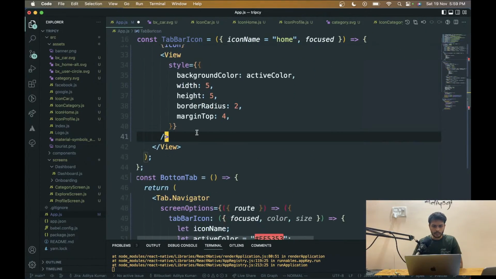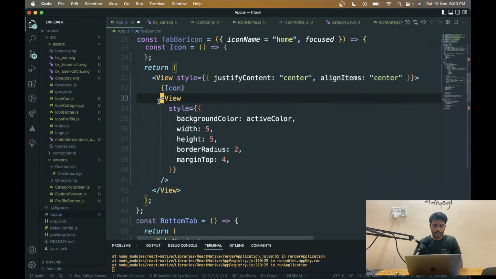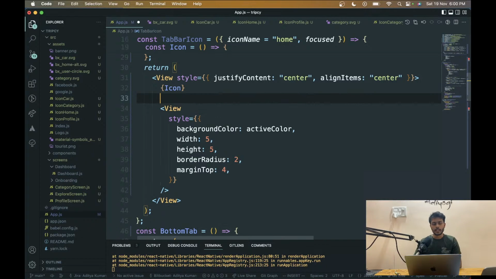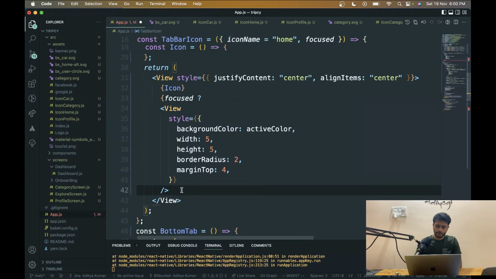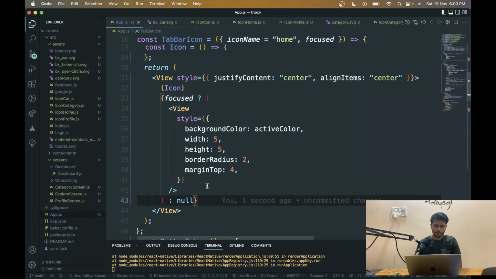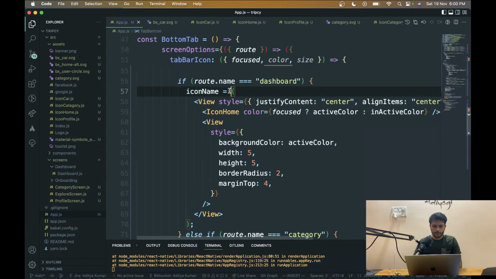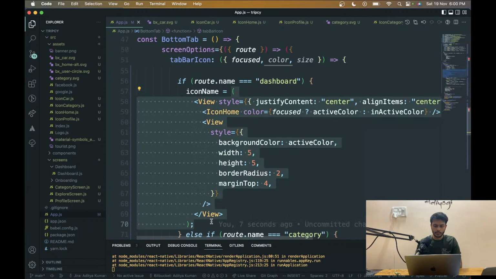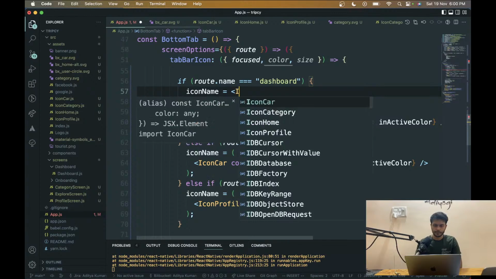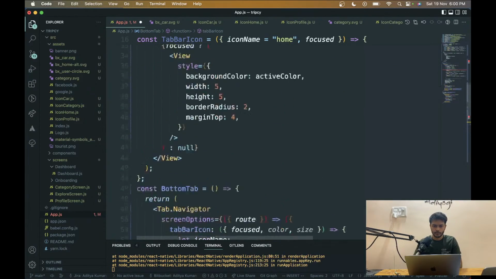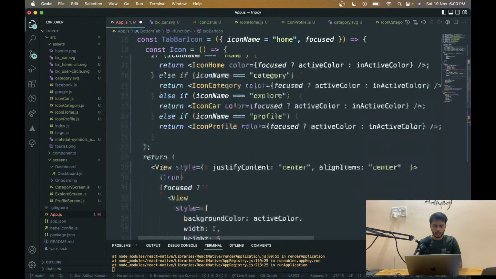And when that particular one is focused only, then we are just going to display this one. And I can remove it, bar icon.